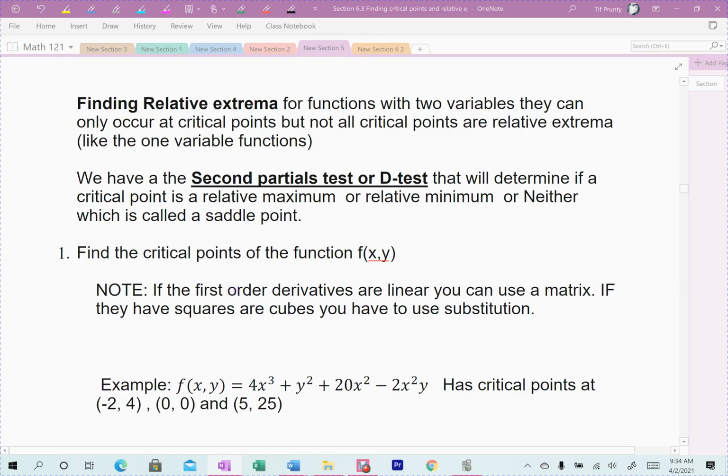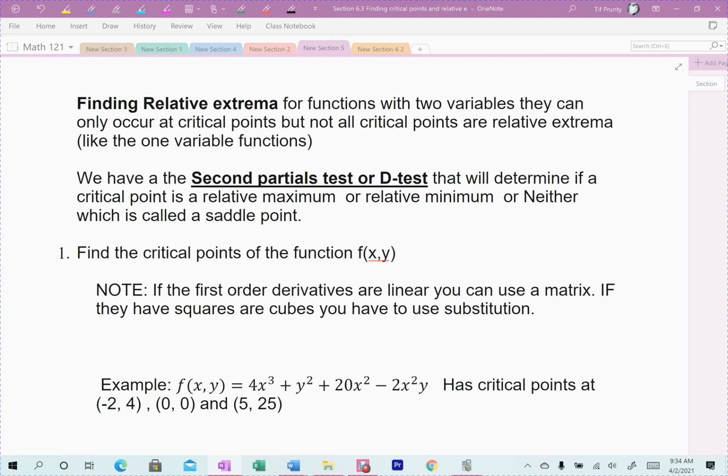Alright, so now that we can find critical values using one of the three cases, the next step, just like with the one variable case, is to determine when we have a relative max or relative min. Now with multivariable functions, we can only look at certain outcomes, and there's a very specific process that resembles the second derivative test, the concavity test. It has to do with the same idea: is the function turning, and in what direction? But in this case I have to check two different things. It's a fairly lengthy process to determine relative extrema.